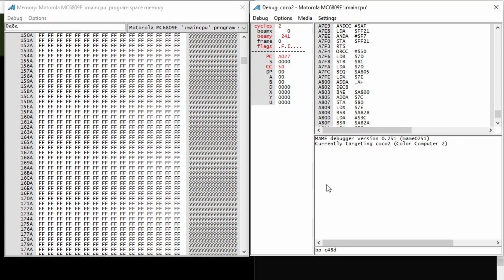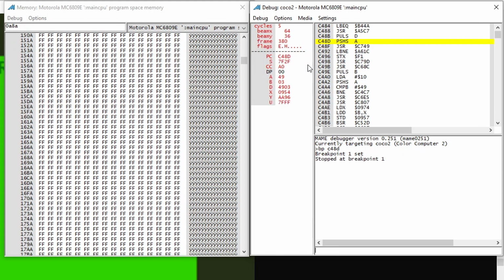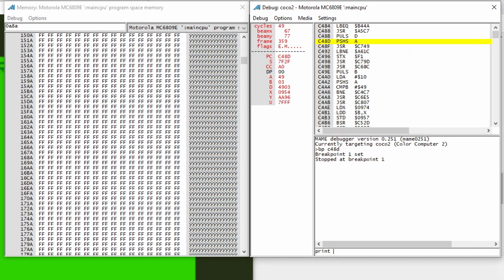So my first breakpoint is going to be where the file gets opened. And this will allow me to see exactly how BASIC fills in those parameters that Unravelled was a little bit unclear about. And so I can see just what BASIC does, and then I can emulate that in my own code. And here we are at C48D. First up, A should have the mode, and so A is set to 49. I think I can use this to verify that the ASCII code is what I think it is. Let me see. Probably have to put that in double quotes.